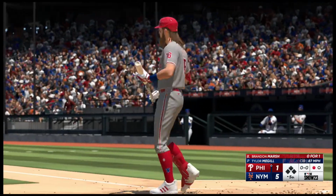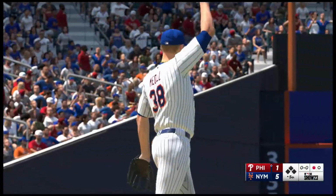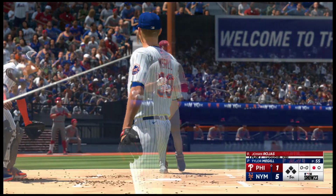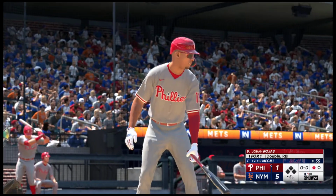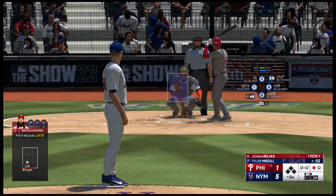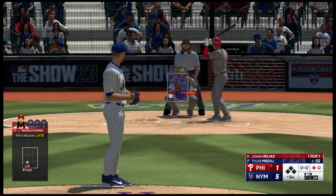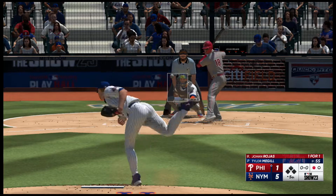Down on strikes, picks up strikeout number 7. Well, he's on a great run of strikeouts and showing excellent control and command, not walking opposing batters. You know, this offense, they've got to find a way to break his rhythm, put the bat on the ball, maybe try to bunt for a base hit, get him off the mound, moving around, step out, something to interrupt his timing, because he's coming right after these guys.